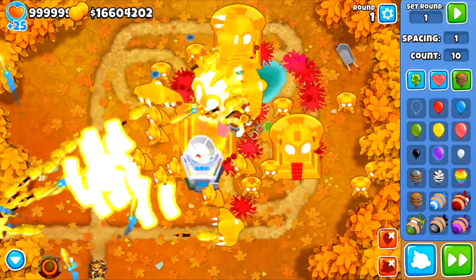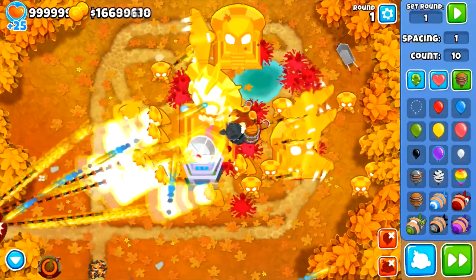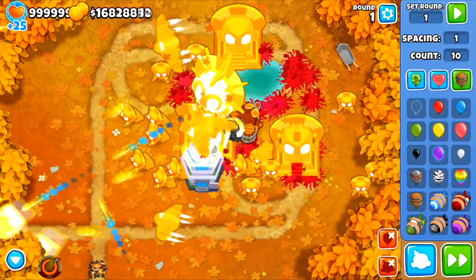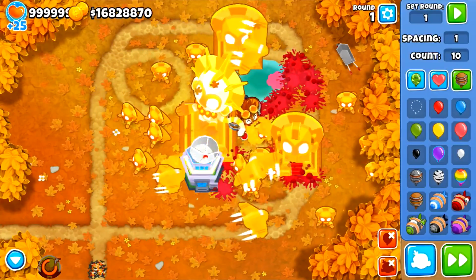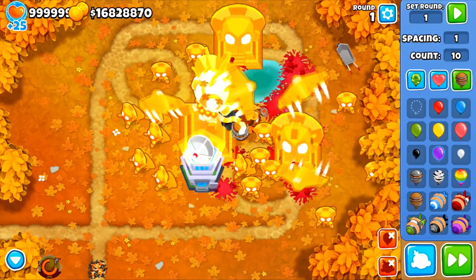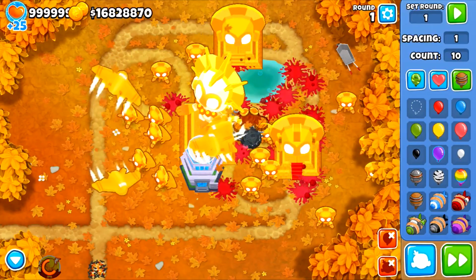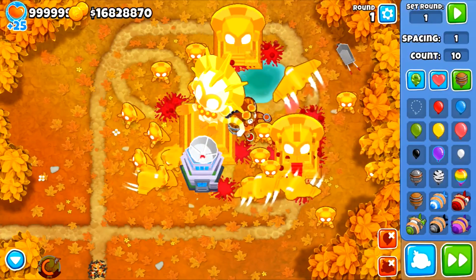Yeah, that's just melted instantly. And yeah, it looks like it's taking longer than it is, but that's just because it's destroying them so fast that the children from the bads are being pushed outside the map where they can't be seen, and so the temple has to stop attacking again. That's how powerful this is.